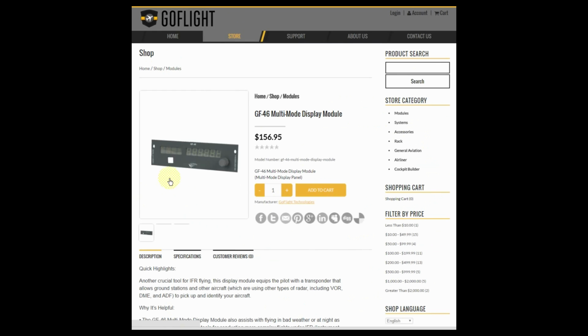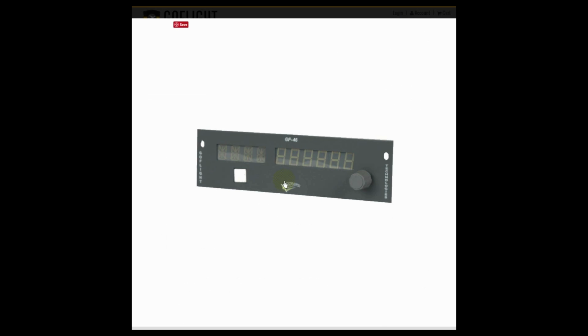There it is. This is your transponder panel right there. This draws a lot of amperage, a lot of power. So what happens is these modules are plugged in hubs and USB hubs. The thing that'll happen is this draws a lot of power, so it'll sap the other modules of power. That is not a big deal, but what you want to do if you're going to run this GF46, I recommend plugging this in separately, unplugging it from the hub, and plugging it right into your computer if you have enough USB ports. Okay, because otherwise it might not short out, but it might draw power away from your other modules that you need running.